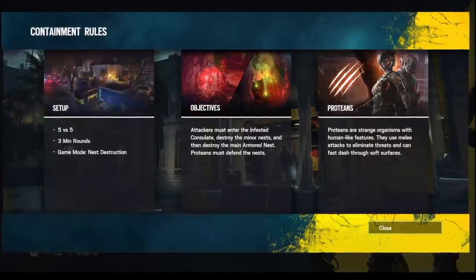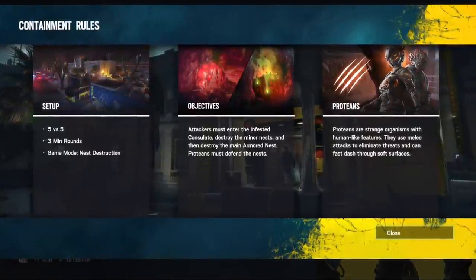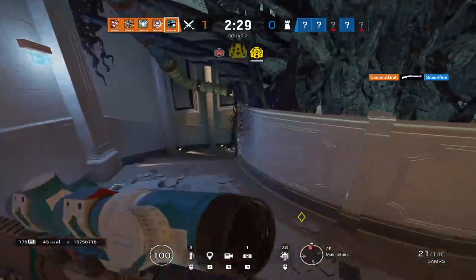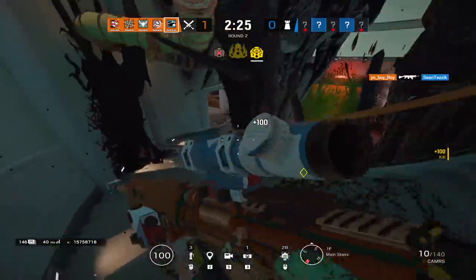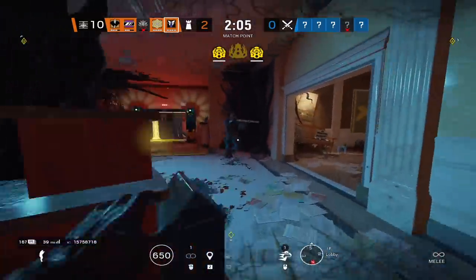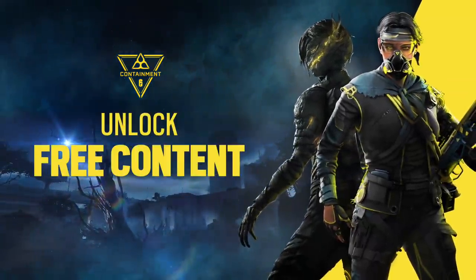This mode has players fight to either destroy or protect a nest against the other team. Attackers will have to destroy the baby nests, followed up with the big chimera nest, or they can kill all the defenders. The defenders are scary. Some of the best cosmetics I've ever seen, and they have 650 HP and Oryx's ability. That's pretty good.